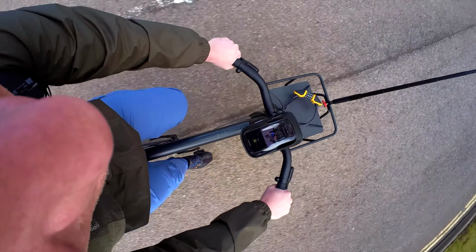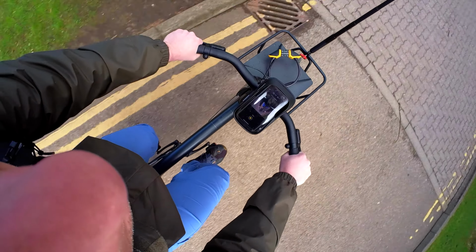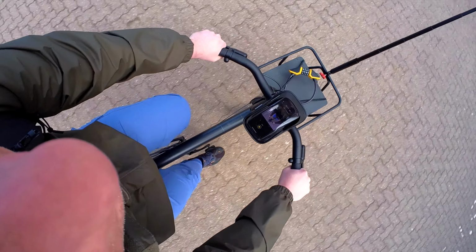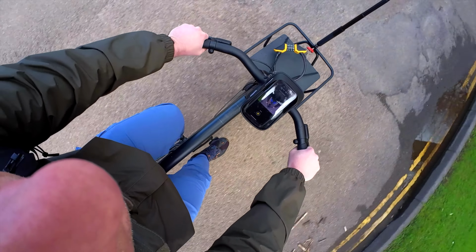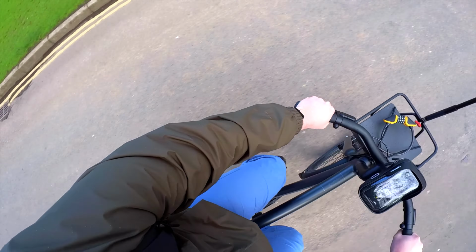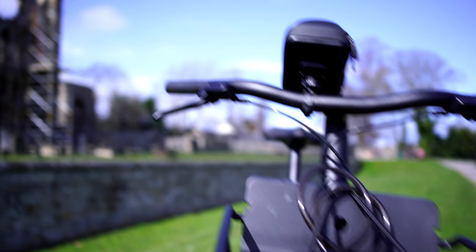One thing I would like to talk about is the profiles. I used the hill profile a lot for most of my rides, and I have switched to custom. Custom is great unless you're on a hill. If you're going to be riding on hills, use the hill profile. With that being said, here is a clip of me going uphill. Hopefully the audio doesn't sound terrible.